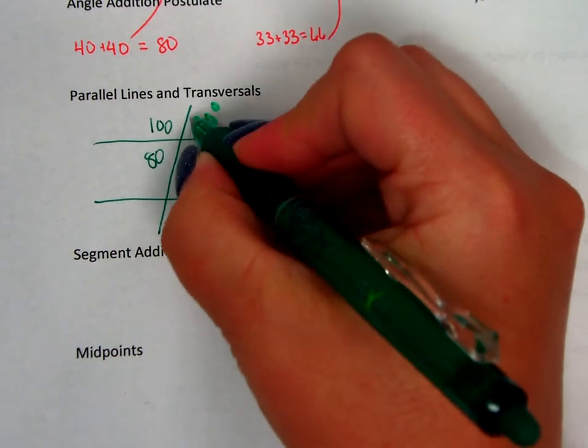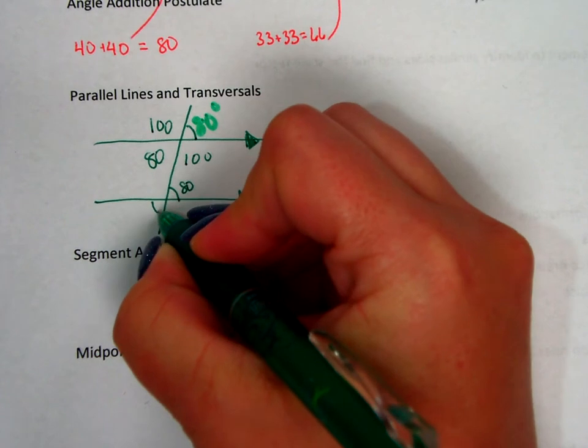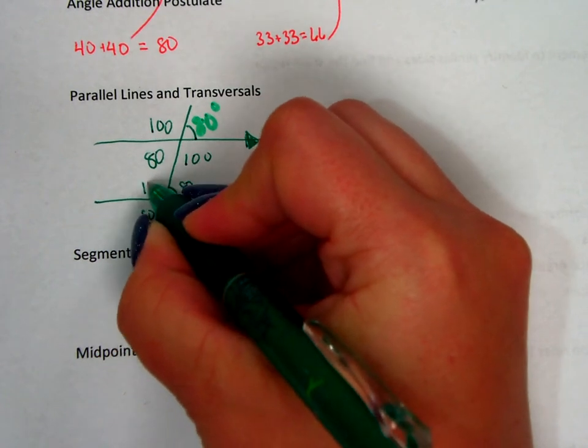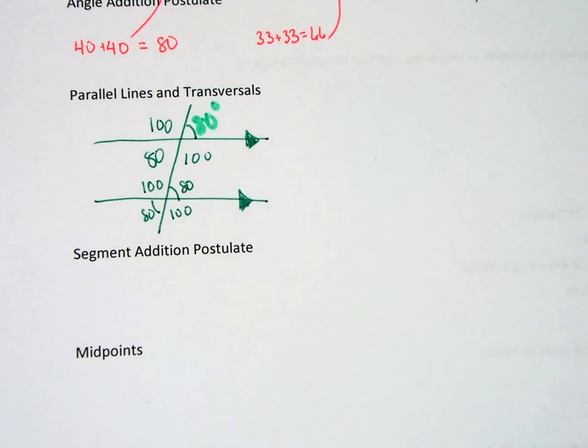They're all the exact same angles as the top intersection, right? Corresponding angle says if this one's 80, this one's 80. And then we can use all those same properties to find all of those angles. So if I know one corner, then I can find all the corners, right? If I know one corner, I can find all the corners.